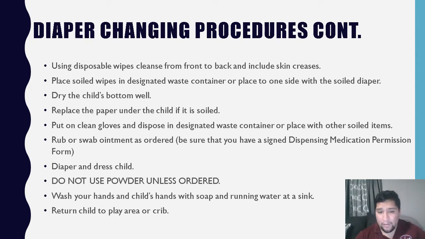That's very, very important. As soon as you're done changing the child, we need to make sure to wash our hands. And the child's hands, even though they didn't have any contact with a diaper or anything like that, just to make sure that we minimize the spread of any infections, any germs, anything like that. We need to ensure that we are practicing proper hygiene in the classroom. And then after that, you get to go ahead and return the child to the play area or the crib.